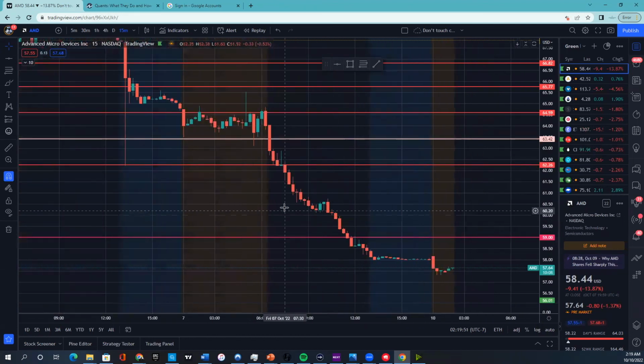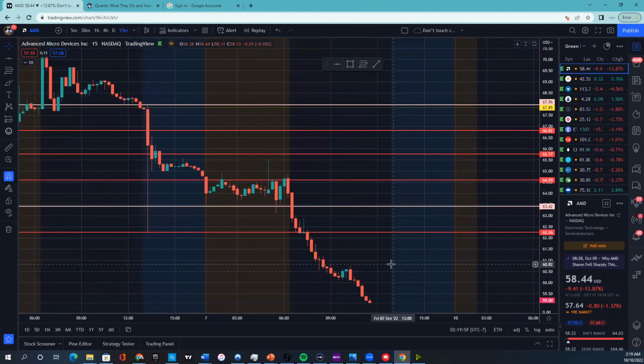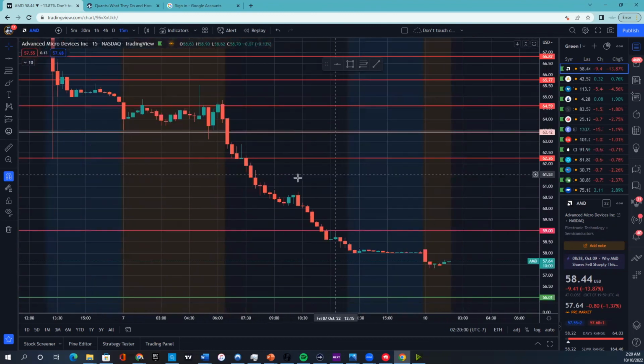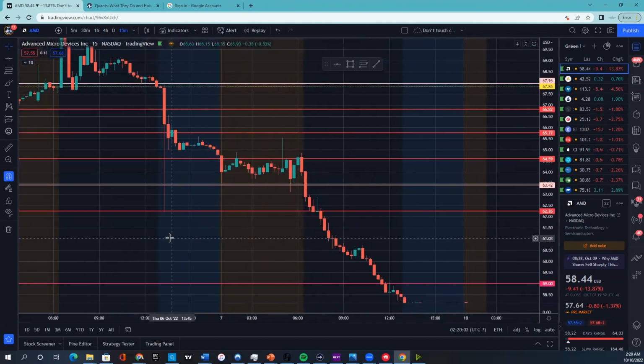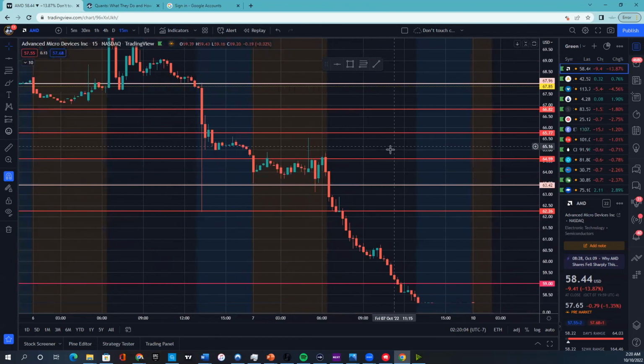But again, I hope this method worked for you guys. If you guys do decide to implement it, it shouldn't be too hard. You're just identifying trading ranges and doing some math. The market moves on numbers, so you can't go wrong with the values that you get if you identify your ranges. The best way I've found to help is if you do want to identify your weekly support and resistance first, you can do that, because then within there, you'll be able to see, okay, at what weekly levels is price trading around. And then you can just change those colors to now say, this is my implied range. And then you can go about from there.